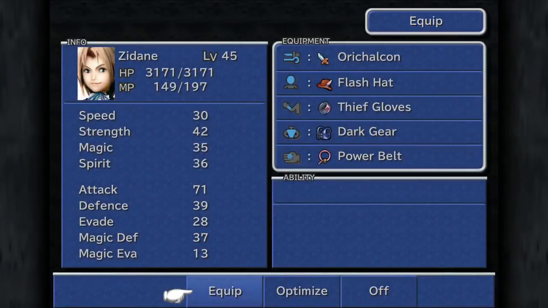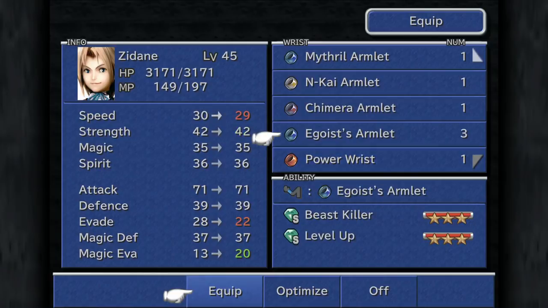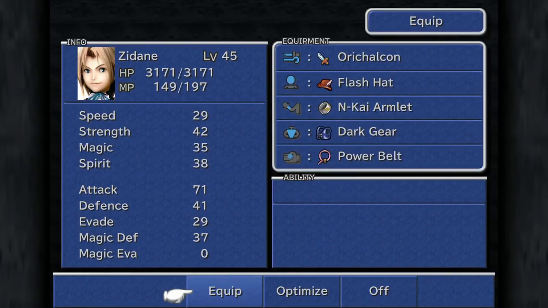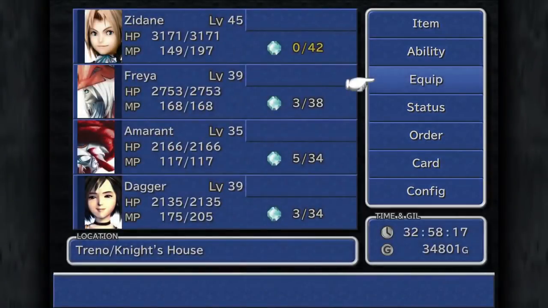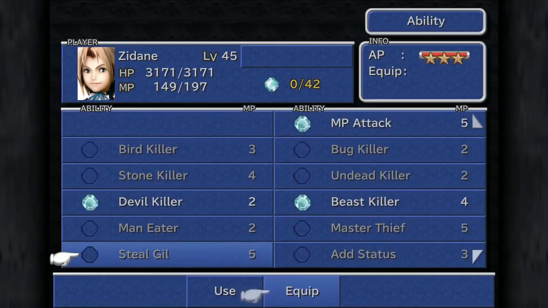Don't think I can do much else. Try focusing. Alright, a little bit more defense, a little bit more evade, and I'm not really counting on magic evade. Sure. Oh yeah, and I forgot another important ability. I also want counterattack on.